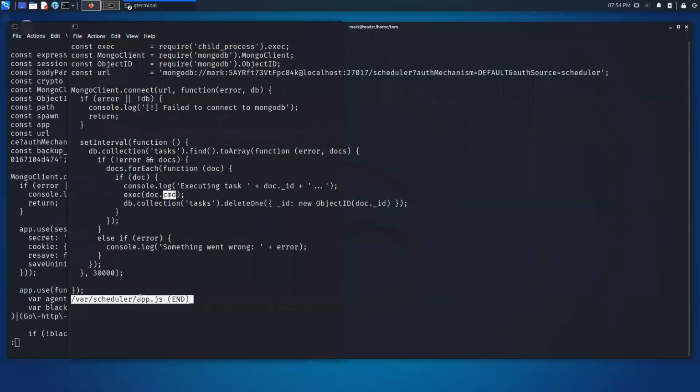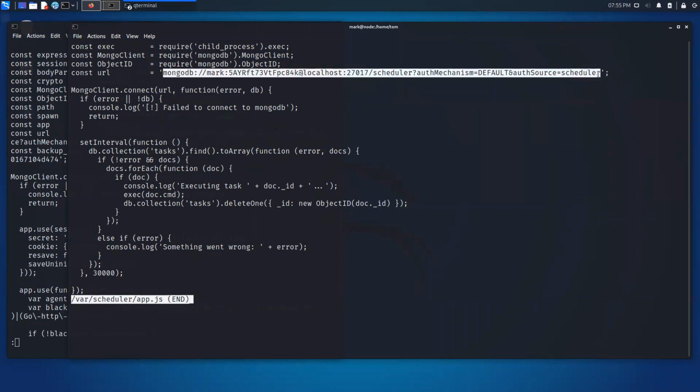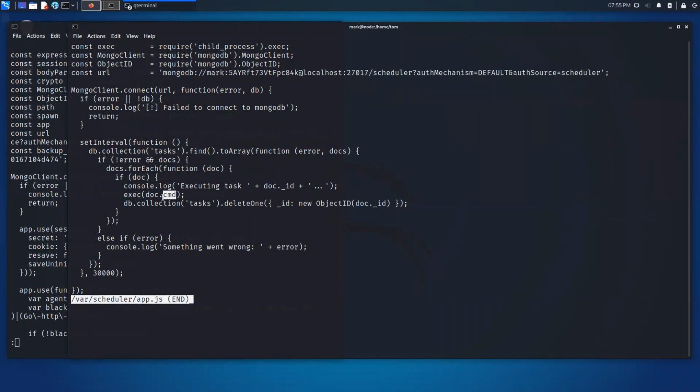If we are able to connect to the scheduler database, we can enter some data inside this CMD, that data being a command which will then be executed by itself.